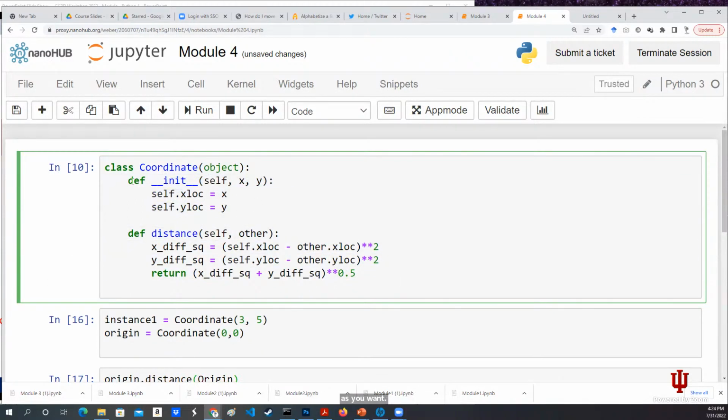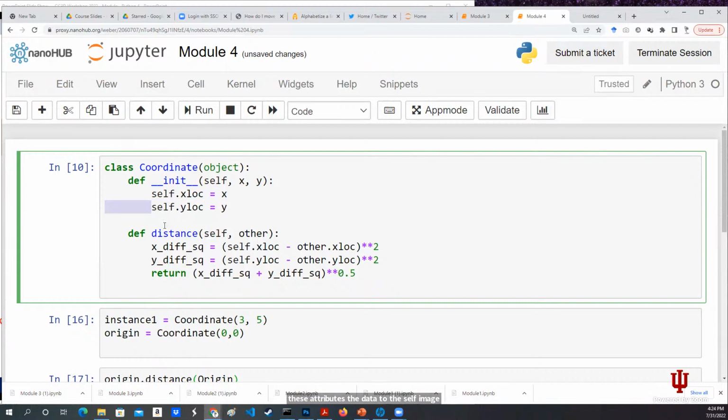But for both methods and attributes, the first input argument is self. It's basically designating the identity of each instance that's going to be created. And then we attach these methods, these attributes, this data to the self.